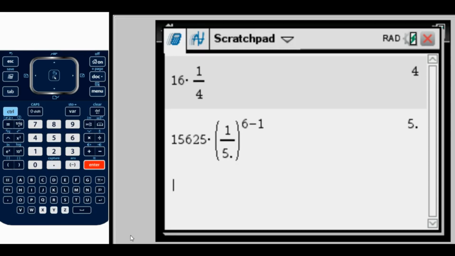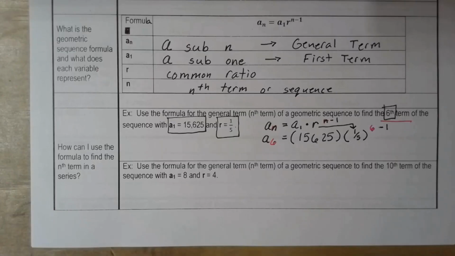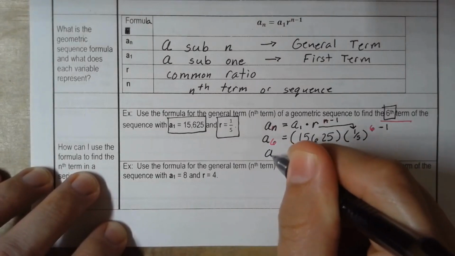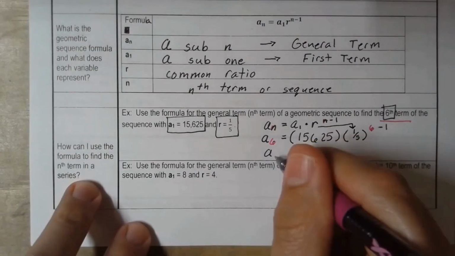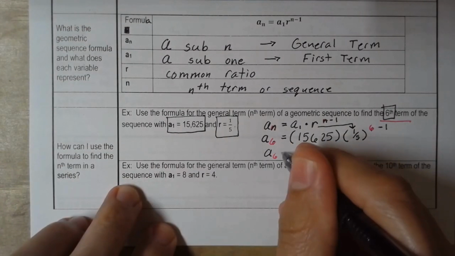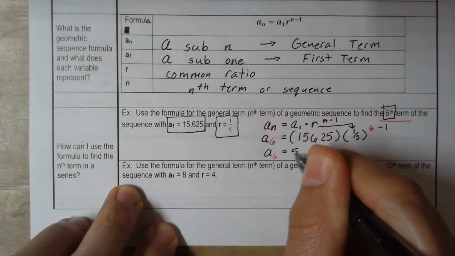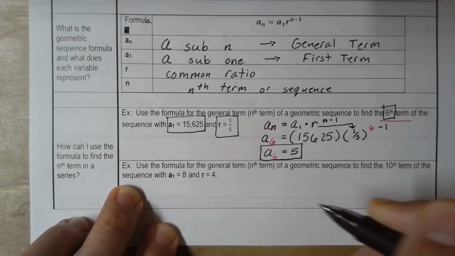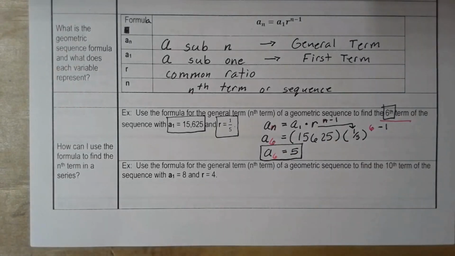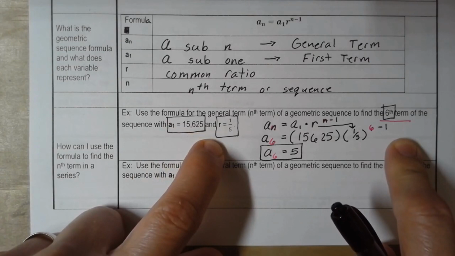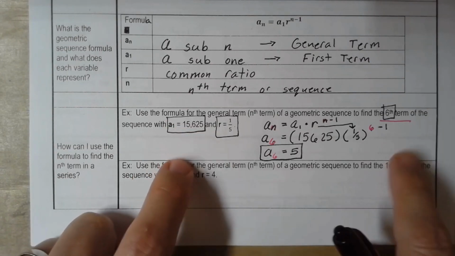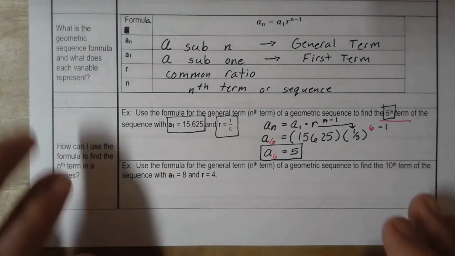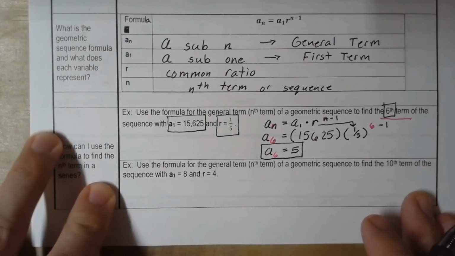So let's go ahead and record that on our paper now. Alright, so I'm going to put right here, a sub 6 is equal to 5. I'm going to box it. And that is our final answer. So I think looking at this seems pretty straightforward. So what we're going to do now, let's go ahead and go to this next one, and we're going to try this again. So let's do one more together. Then I'm going to cut you loose on some problems.